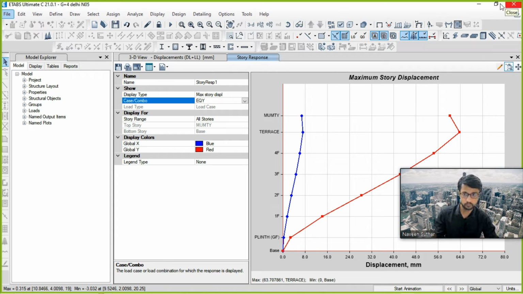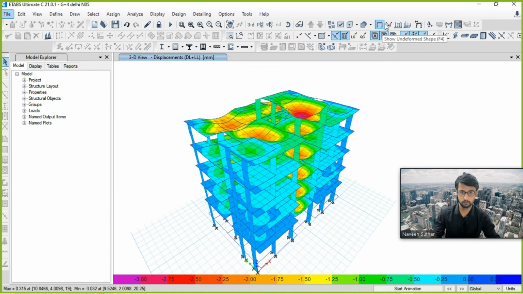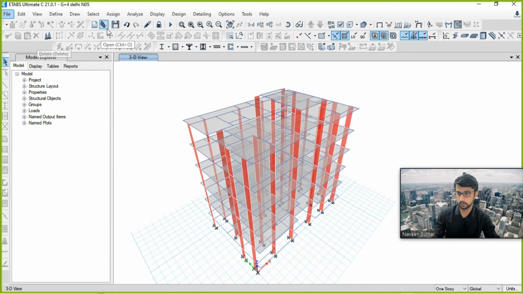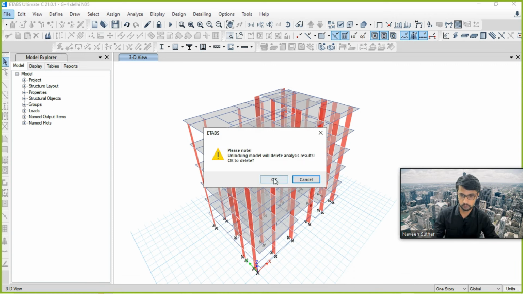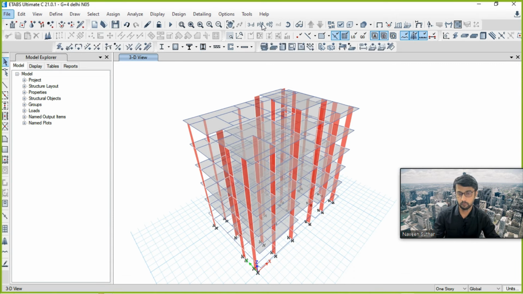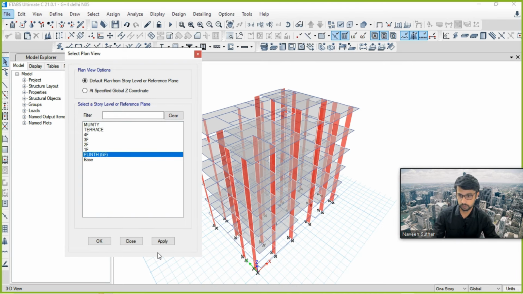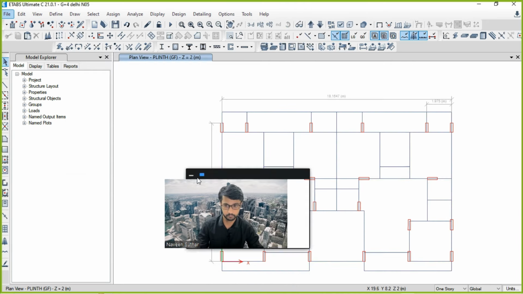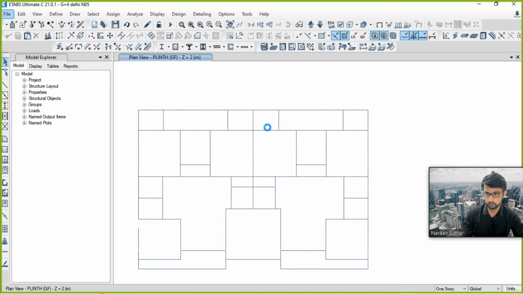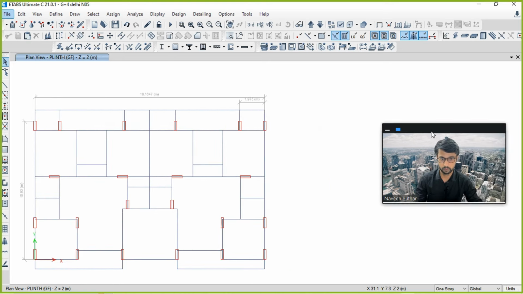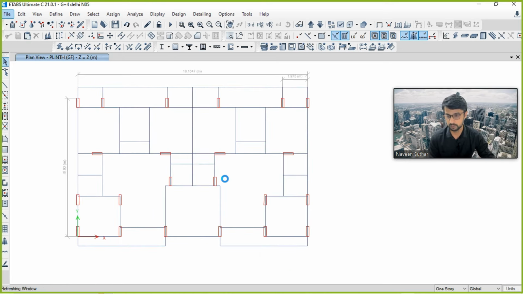Let's just cross this, and go to the undeformed shape. You have to untick this one. We will try to increase the stiffness in the X direction. For that, we will increase the dimension of the wall.